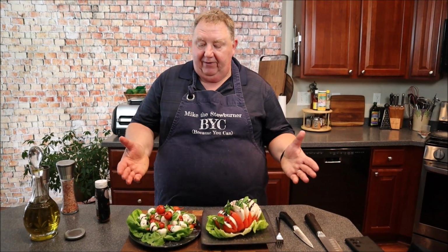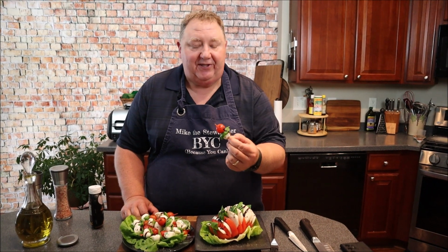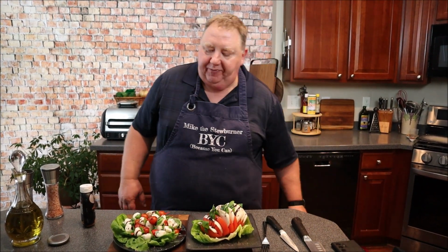There you go. Two simple Italian antipastis that you can have during the summer. Take to a friend's house, take to that barbecue or picnic, and there you have it right there. Now, let's go in and give one of these a try. I'm going to do it this way because I can just grab onto this in all one shot. Right, here we go. All one little gob. Holy smokes, you're gonna make that, again, so simple.